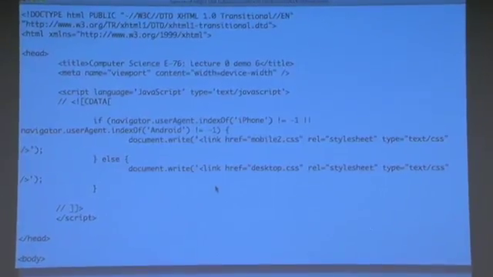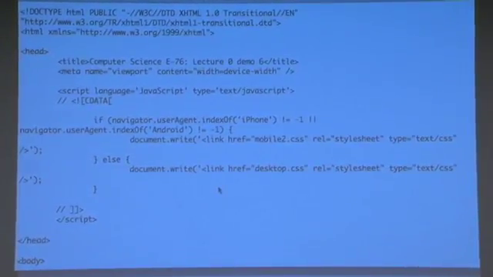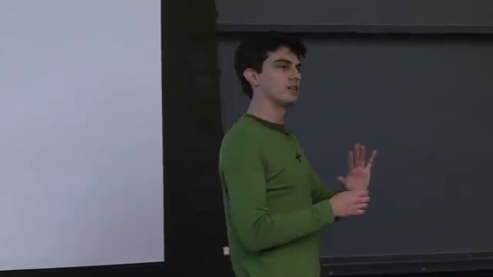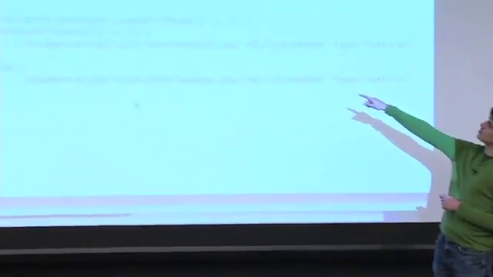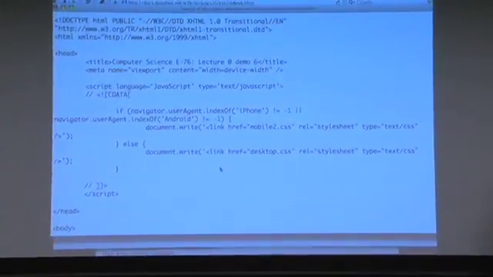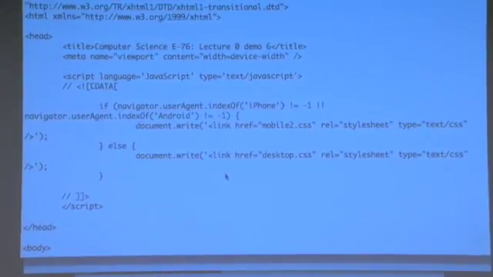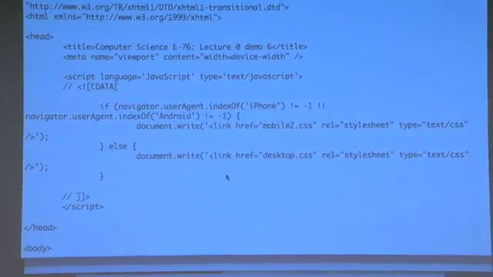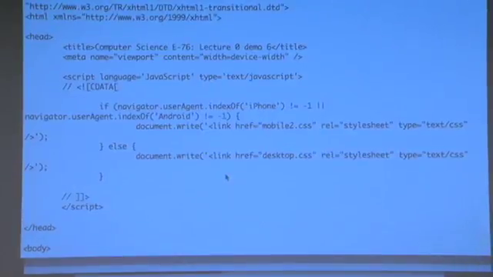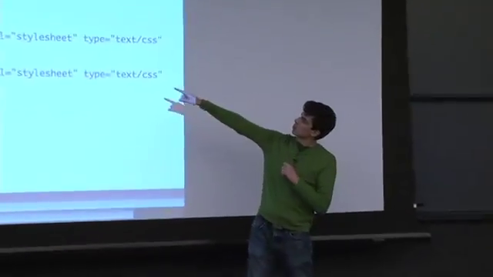So here we have an if statement, and the goal of this if statement is just to determine which platform we are using. If we're using a mobile platform, then we will write out the mobile CSS. If we're using a desktop platform, we'll write out the desktop CSS. So that's what this if statement does. If navigator.userAgent.indexOf. So indexOf is a method that allows you to basically search for some text within a string, and if it exists, it tells you the index, the position of that string within the larger string. So in this case, it's searching this long user agent for the word iPhone.